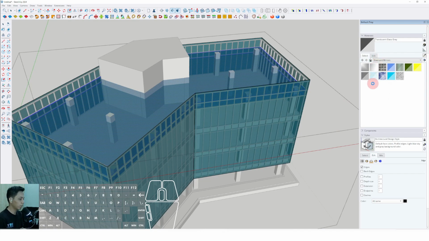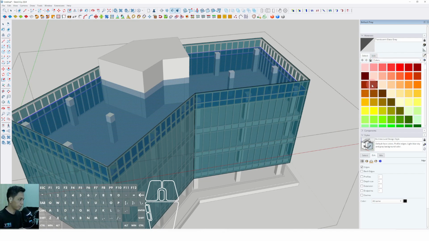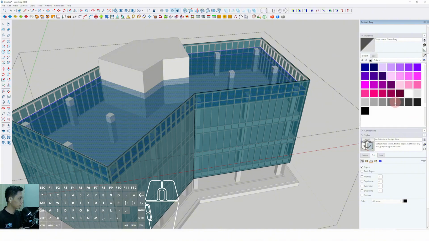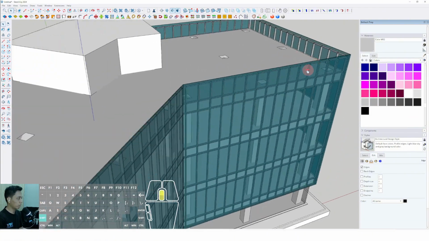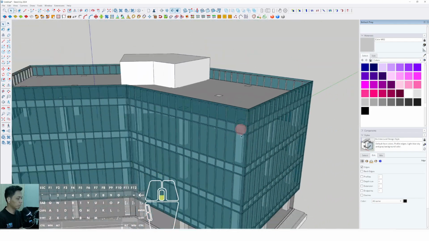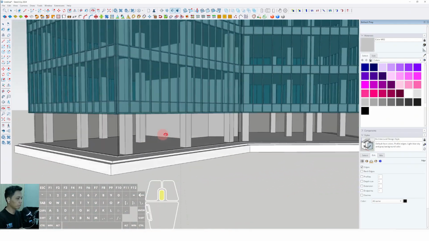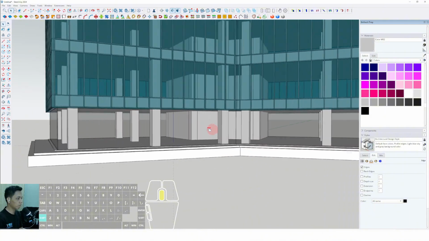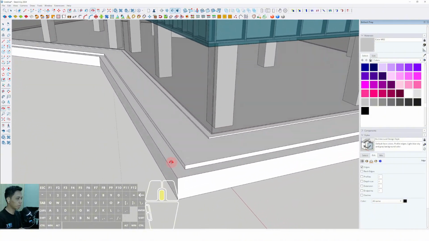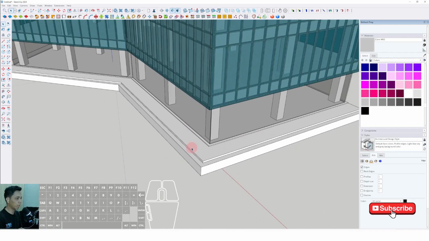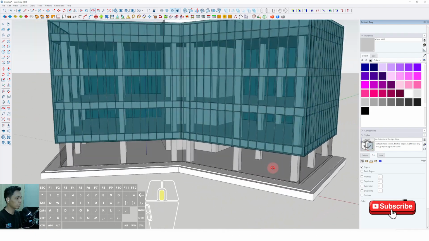Okay, I will continue this 3D modeling session. I've already set the exterior outdoor frame and the glazing, and I have already made the glazing on the ground floor here. In progress, I just set this stair and the entrance or hallway of this building.